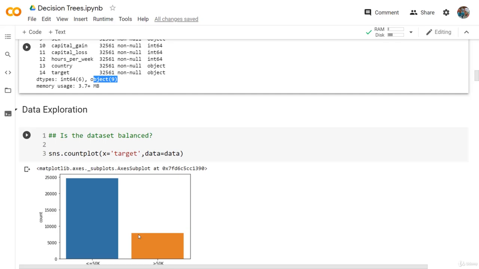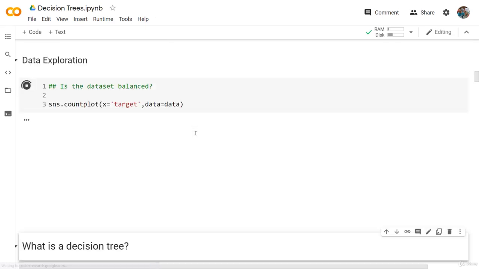So we need first to know if the dataset is balanced or not. If it's balanced, then that's fantastic and we can use the accuracy with no problems. But if the dataset is not balanced, then we might need to choose another metric than the accuracy, or we might need to consider this when we are working on the loss function, for example, or when we are choosing the algorithm itself. So this question is very important when you are working on any machine learning project.